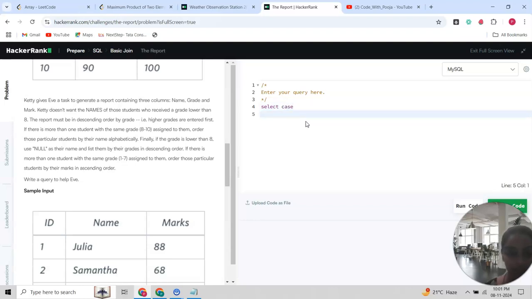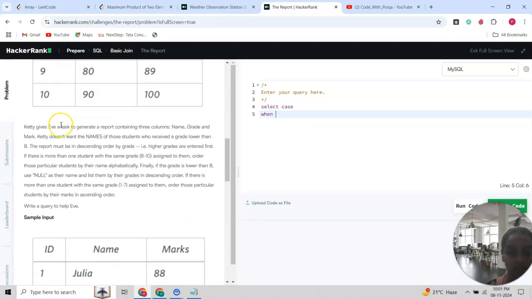When the grade, which belongs to the grades table, so I am using the alias g, g.grade is greater than or equal to 8, then use s.name, else null. Then end. This is for the name column.